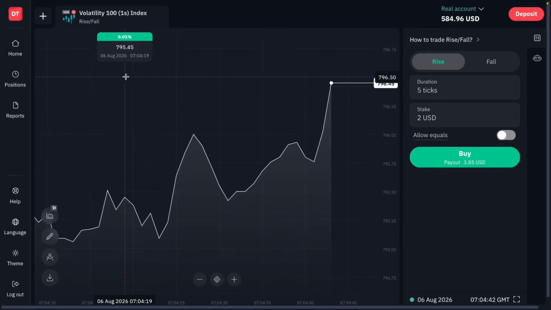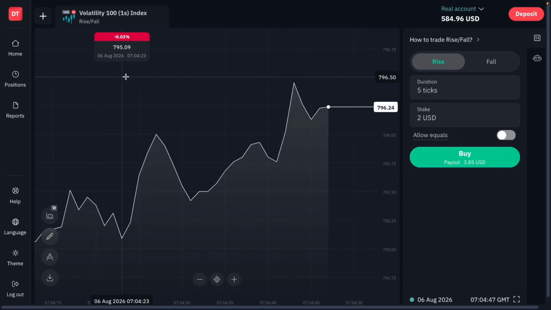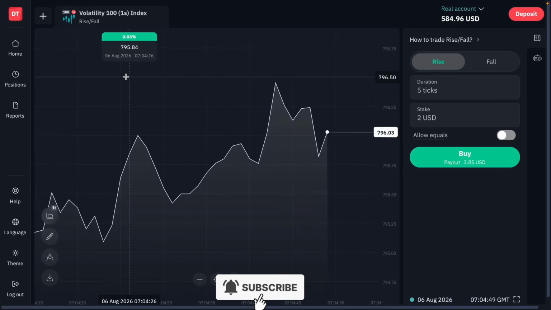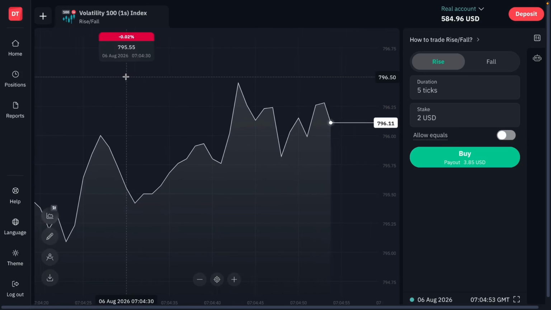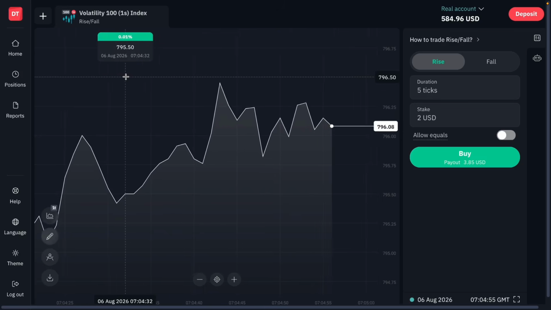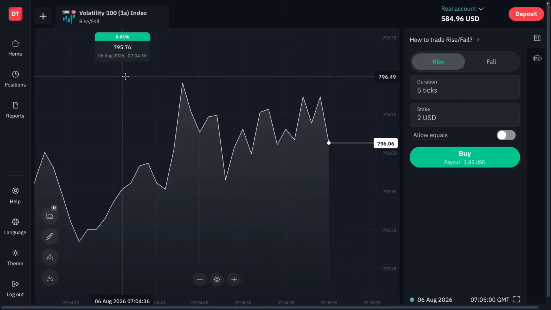Number two is one that will make most of you happy. Long ago, if you wanted to open, let's say, one market in rise and fall, another in even odd, another in over under, you had to open multiple tabs in your computer. Sometimes that can be distracting, because one tab might be lagging while the other is okay. So it was weird. Right now you can do all this in the Deriv interface.